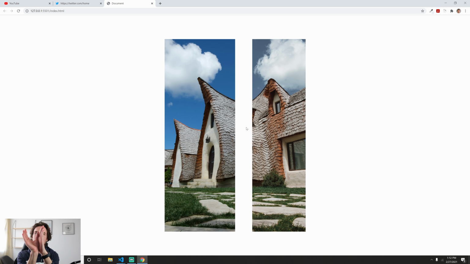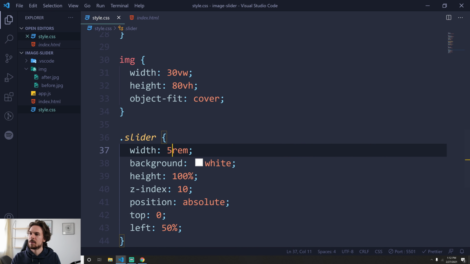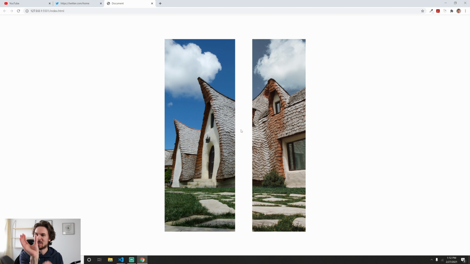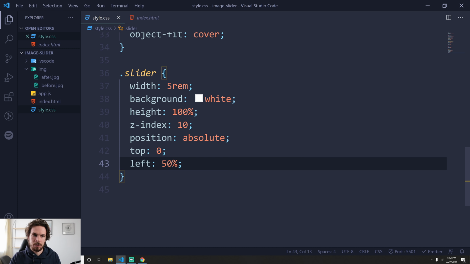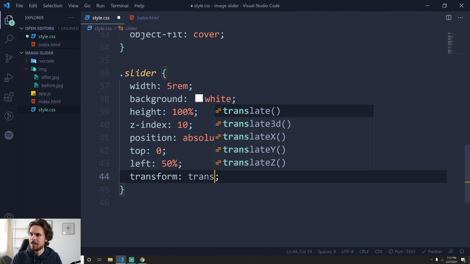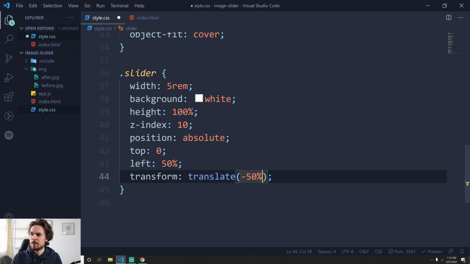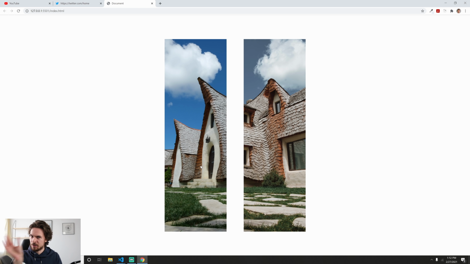So if I kind of put it like this, what we want to do is take the size of the actual slider and move it back 50% to be perfectly in the center. So transform, translate, that's what you use, and move it back 50% on the X and 0% on the Y, because we don't want to move it up. See? So it takes the element, half of it, and moves it back.